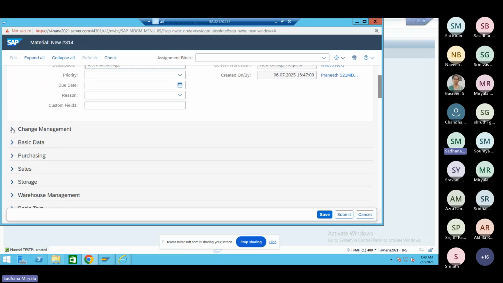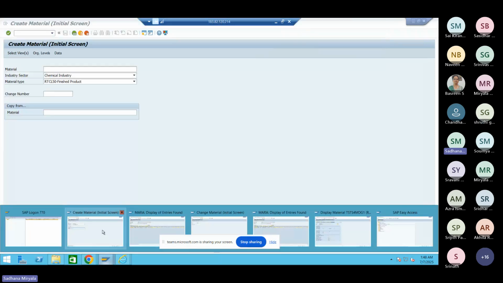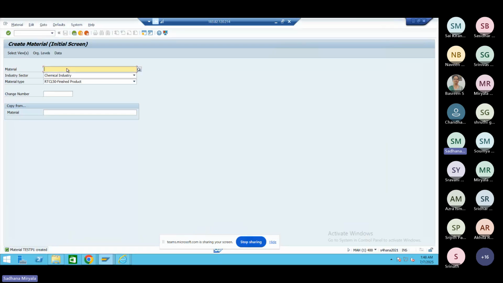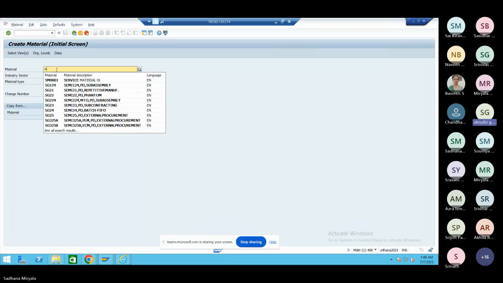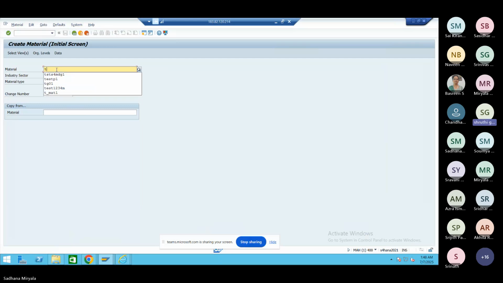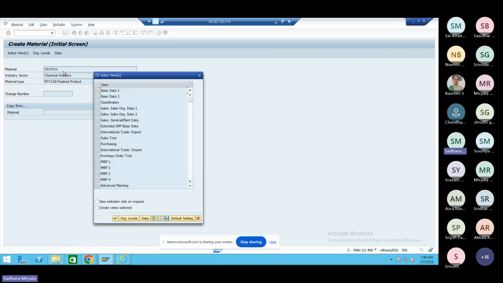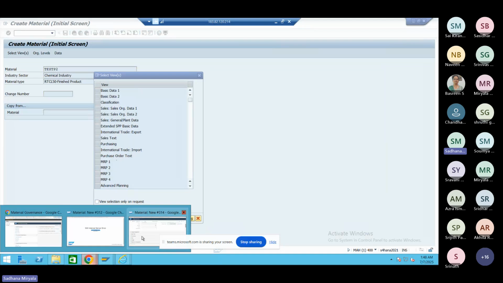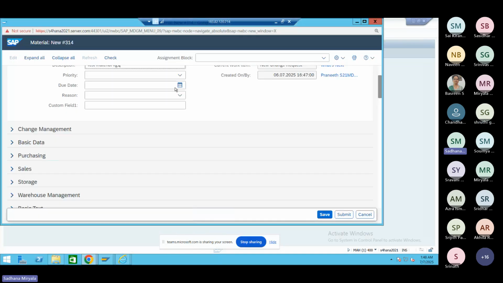These all views you have seen in this one also. Test P2. So you can see these views, right? All these views will be in the MDG NWBC screen as well.